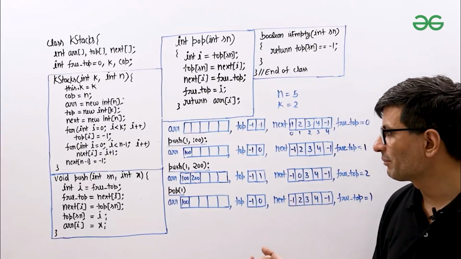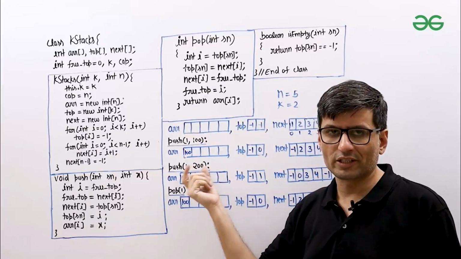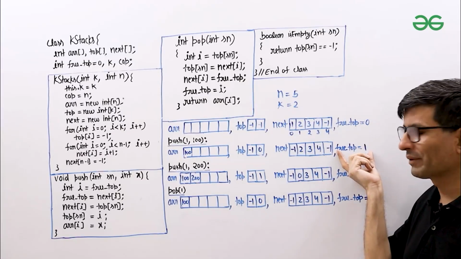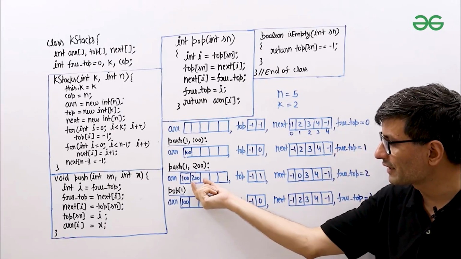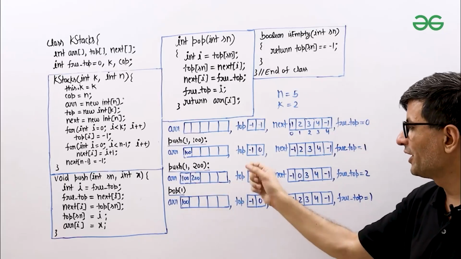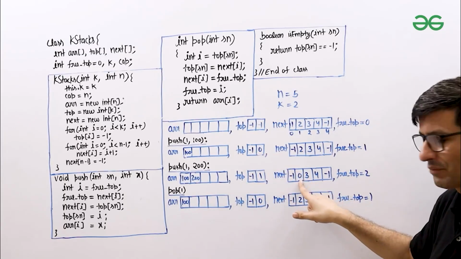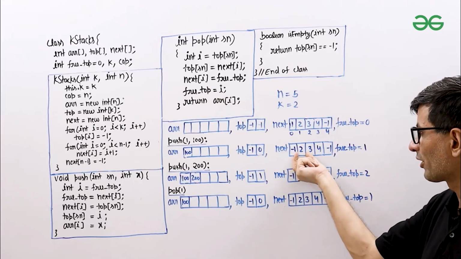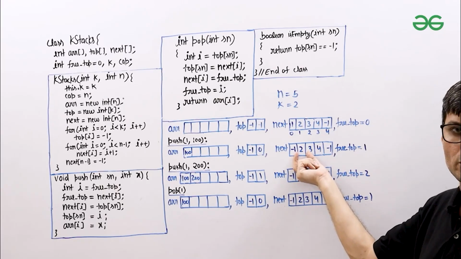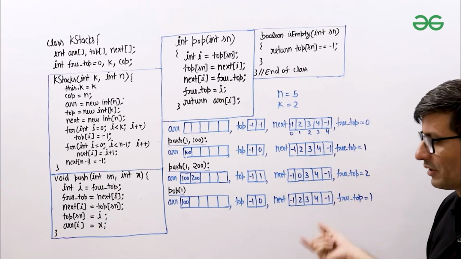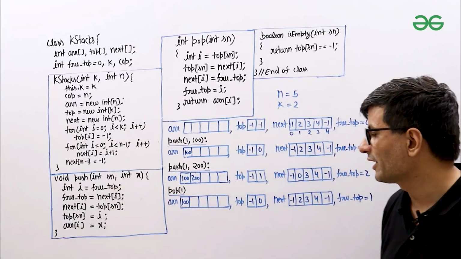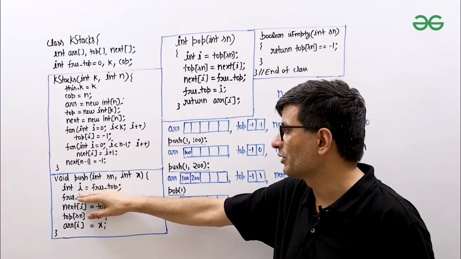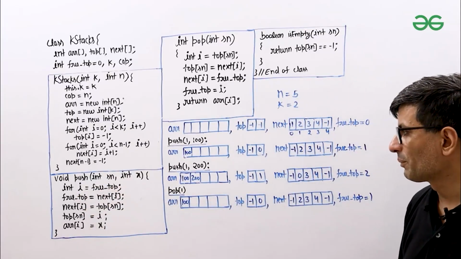Let's now see one more example. We want to insert 200 in the same stack, right? So we are going to take a free slot. We get the free top index as I. We go to that index and insert 200, right? Then we need to copy the old top at this index. We copy 0 here. Then we need to update free top as free top dot next. So we got the old value of free top, and using that value we got the next, and we update the free top as 2. All these operations are done here. At the end, we have array I as x. So you can put this operation anywhere. You can do it even after here. So this is how push operation works.